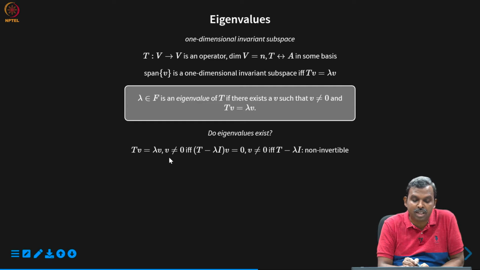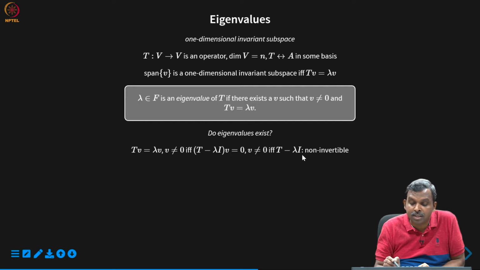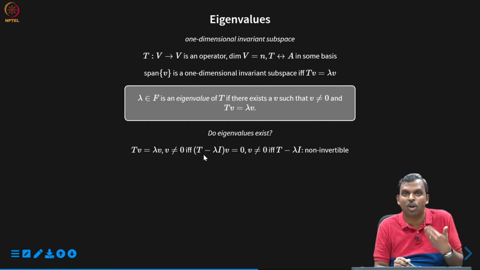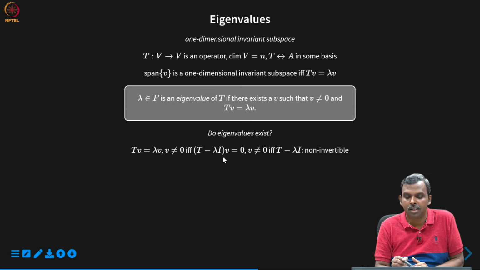So let's look at this equation a little bit more closely. If TV equals lambda V and V not equal to 0, you can push lambda V to the other side. You are going to get T minus lambda I, now notice this identity map enters the picture, times V equals 0. So this is the same as that. You multiply V inside, you get TV minus lambda V equals 0, right? It's the same equation, and V not equal to 0. Now this is possible if and only if T minus lambda I is non-invertible, right? So see, notice T minus lambda I times V should be 0 and V should not be 0, which means the null space of T minus lambda I should be non-trivial. Only then this is possible, right? And which is also equivalent to T minus lambda I being non-invertible, right?